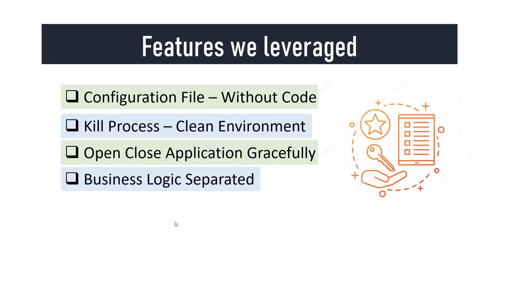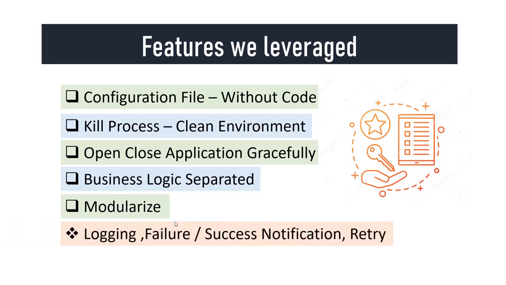Next, our business logic was separated. We write all the code in the process.xaml file, so that separated our business logic. Next, we were able to modularize the code. That means if there is another automation where we want the same set of inputs, where instead of amazon.com you want to open flipkart.com, then you can use the same Excel and the same init part in that piece of code.